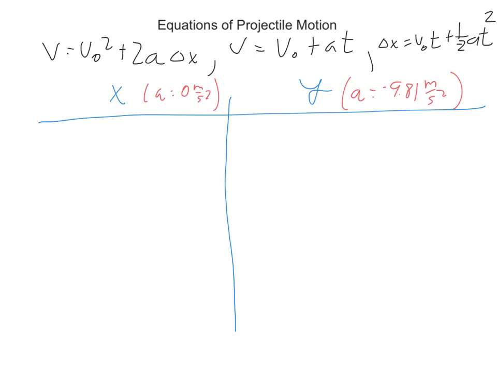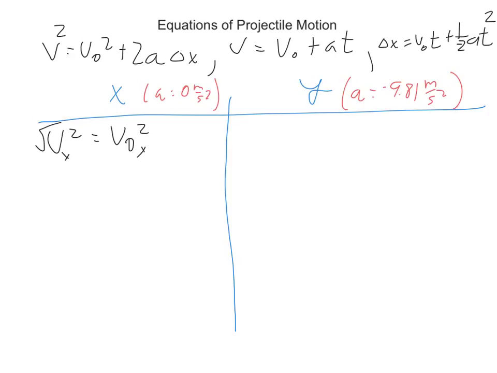With the x direction, beginning with my first formula here, the velocity squared being equal to the initial velocity squared plus 2 times the acceleration times the displacement of the object. In the x direction, since the acceleration is 0, that would mean that I would be plugging in 0 to this term, and the outcome would be basically this. That the velocity at any point in time in the x direction squared will be equal to the initial velocity in the x direction squared.